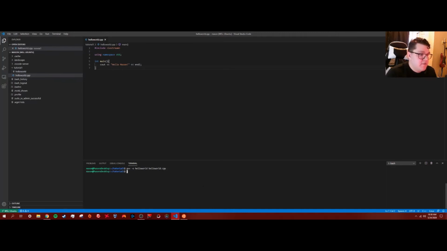And since it went to the next line and didn't give us any errors, that means it's ready to go. If, say, you messed it up and forgot your semicolon, it will not work. It'll give you an error right here saying we expected a semicolon. So we can fix that again and save. But you can see this time it doesn't give us any errors, so we know that it's ready.